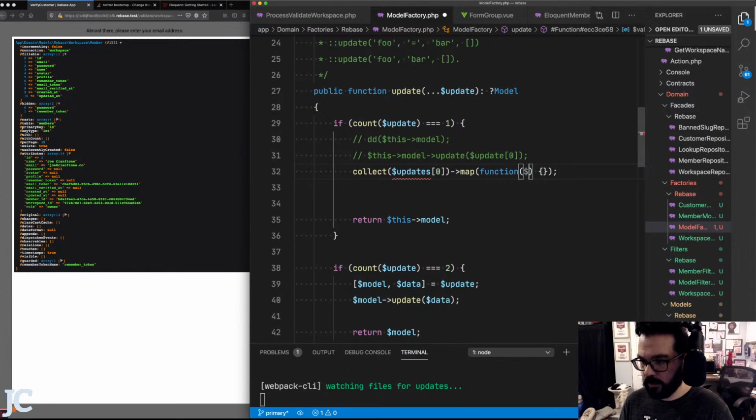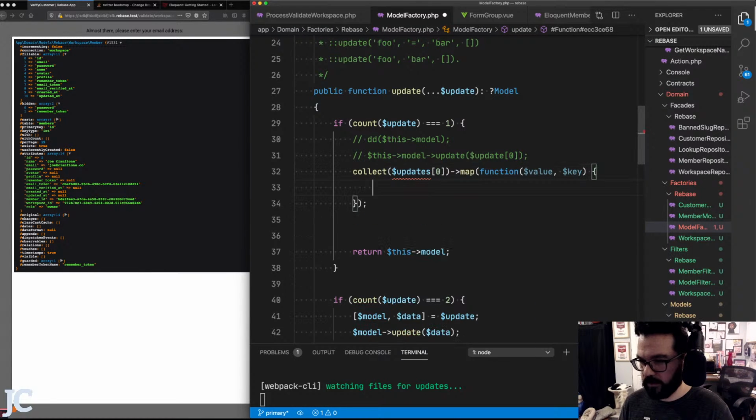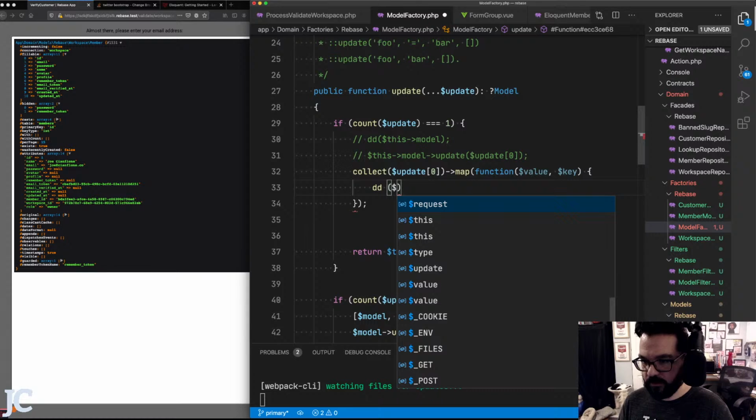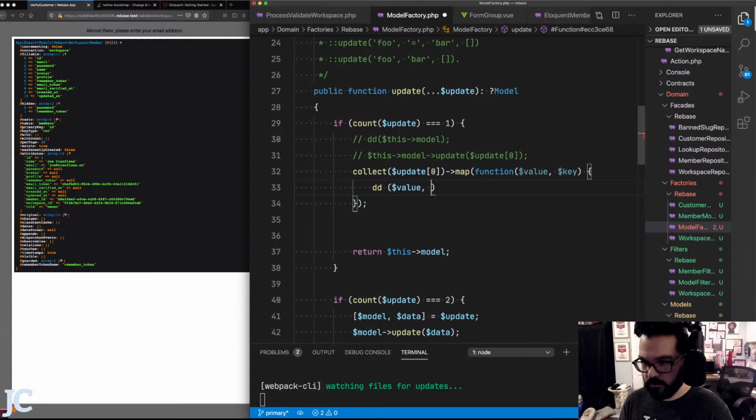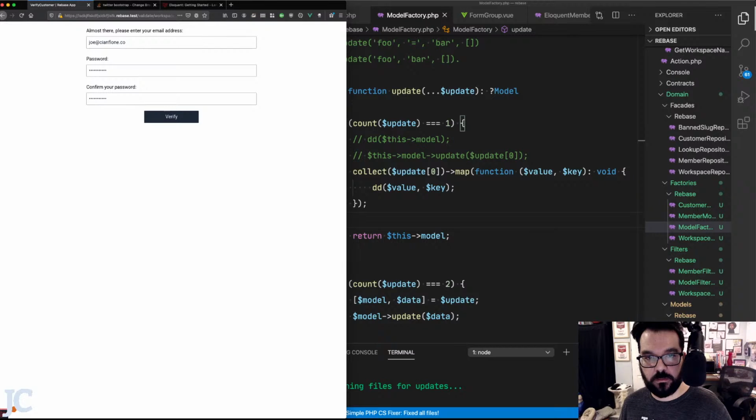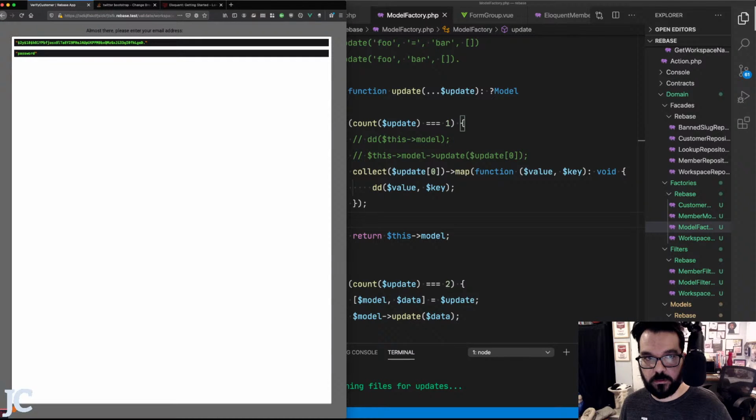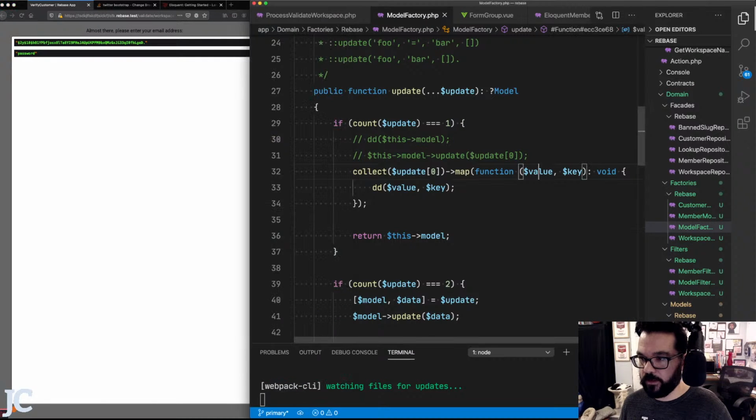Oh, I need both. I think it's that value and key. I think that's the right order for these things. Update, not updates. I can just die and dump to check this out. Nope, wrong way.